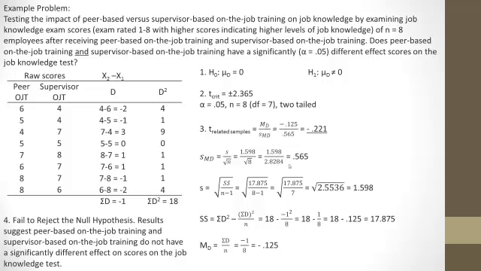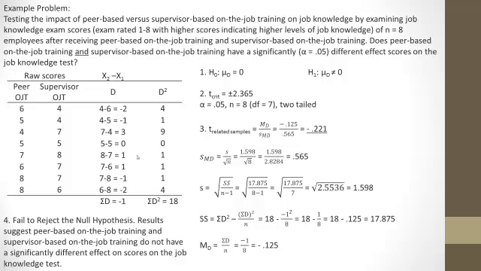So I already walked you through the rationale for writing down the formulas, but I will walk you through all the numbers in all these formulas again. So the mean difference, looking at the sum of all the differences across all of the different people between supervisor on the job training and peer on the job training. And again, these numbers represent scores on the job knowledge test. Here, after they took peer on the job training. Here, scores on the job knowledge test after supervisor on the job training.